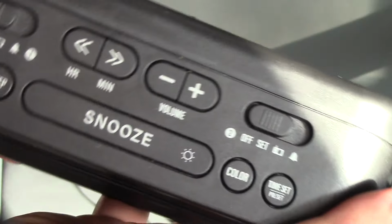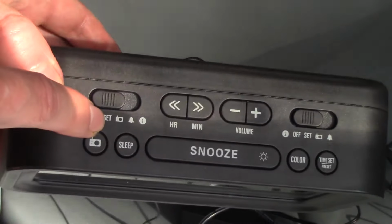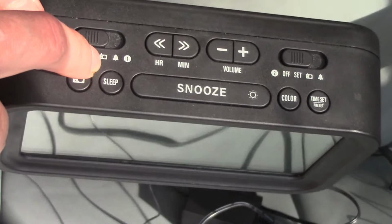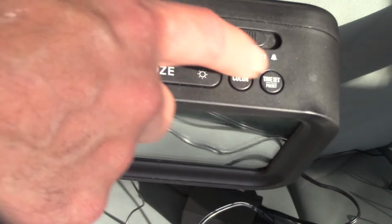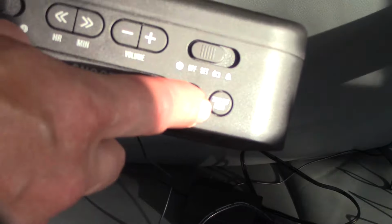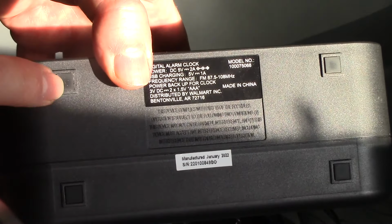Here's the speaker. Okay, on top you have the off button, the set button right here, radio, alarm, radio button, hour, minute, volume. This is the second alarm set, and this changes the color. And here's the time set preset. Here's the bottom: 4 rubberized anti-slip foot pads.